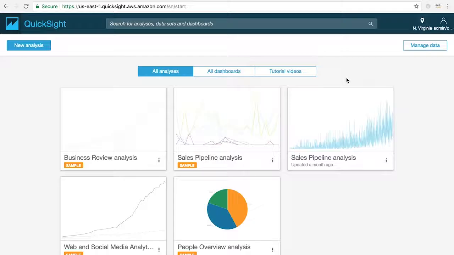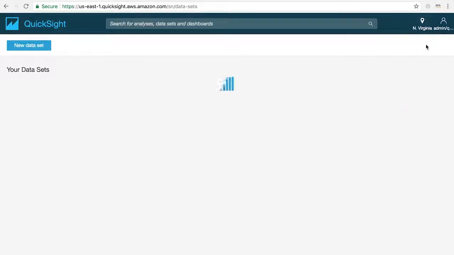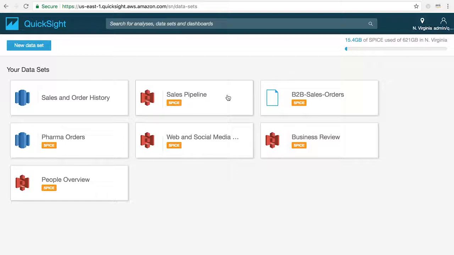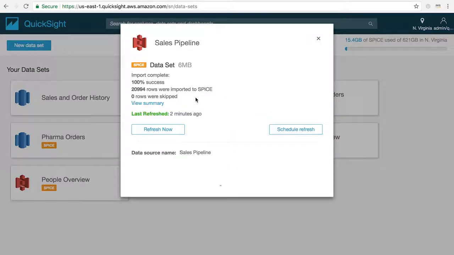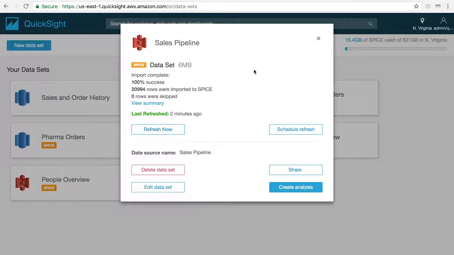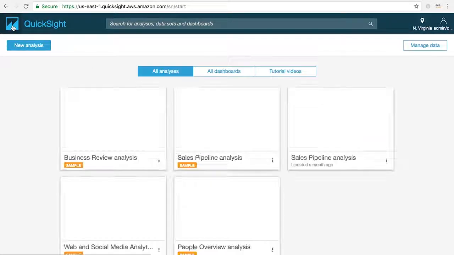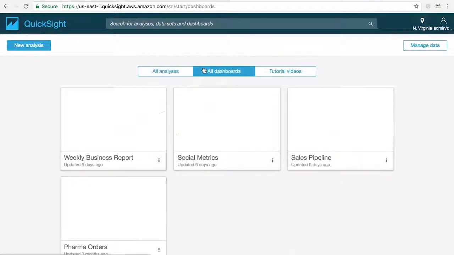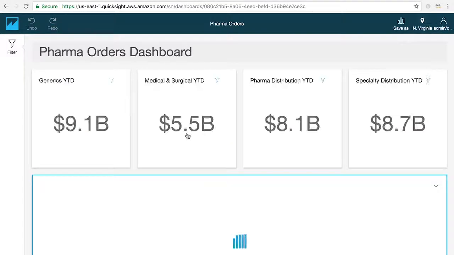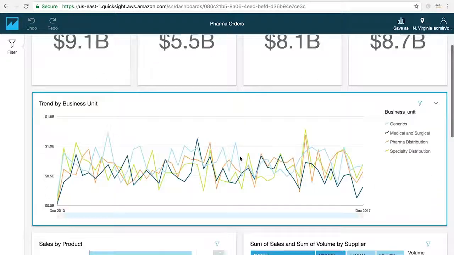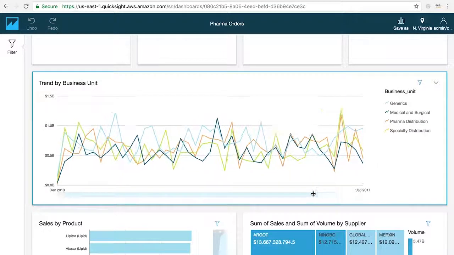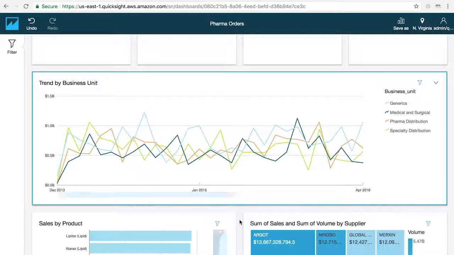Since datasets are the foundation of all the analysis and dashboards that you create in QuickSight, refreshing the data in your dashboards and analysis is all handled at the dataset level. If QuickSight is directly querying your underlying database, then any time an analysis or dashboard that was built off that dataset is open, QuickSight will automatically pull the latest data from your database, and that's what will be displayed without the need for any pre-configuration. This means that your content will always show the latest data directly from its source.